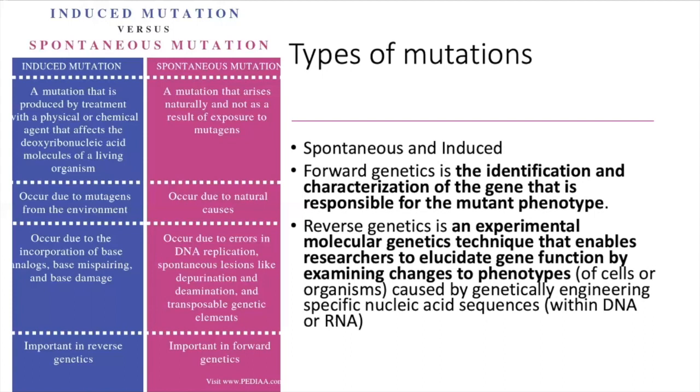Then the changes that are produced due to this mutation will tell you the importance of the gene in that particular function. Let's say you mutate a gene sequence that is responsible for hair color. Once it is mutated, you check in the progeny what the color of the hair is. If the hair color has changed significantly, it means that the gene that you mutated is responsible for hair color in the progeny.